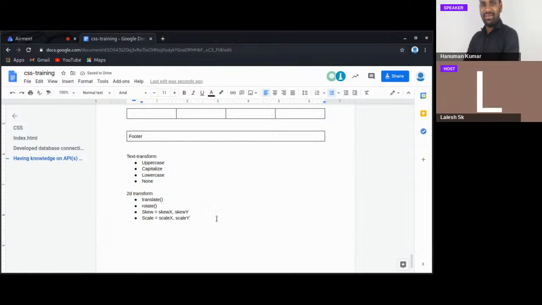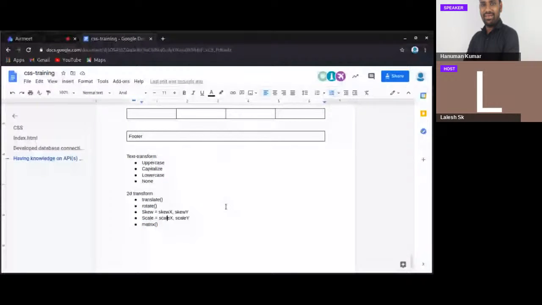And similarly, the combination of skew and scale is matrix. So we have these functions for transform: translate, rotate, skew, scale, and matrix.